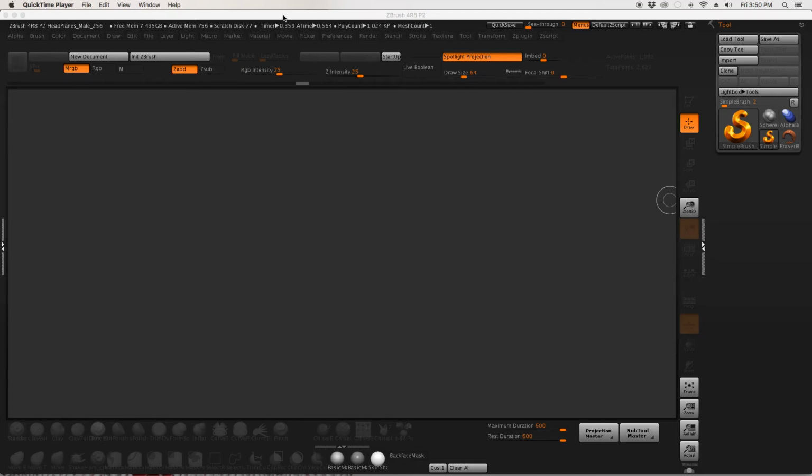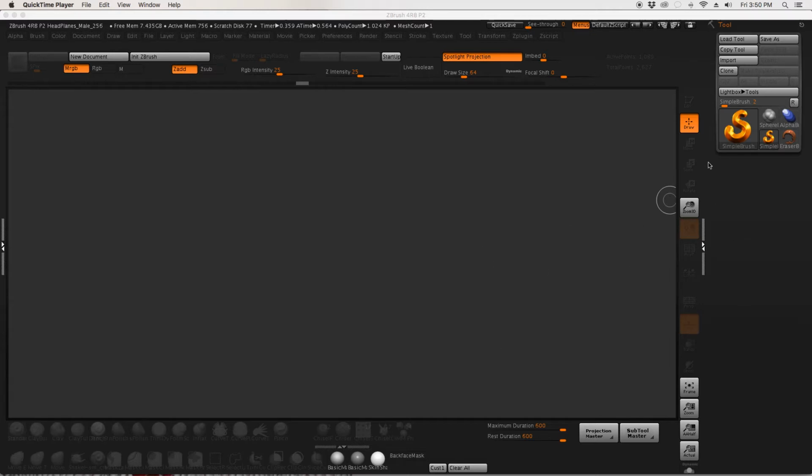Okay, in this video here, we're going to go ahead and look at how we can create some brushes. We're going to look at creating an insert mesh and an insert multi-mesh brush. They're basically the same brush, although the insert multi-mesh brush gives you more flexibility, if you will, and more choices.